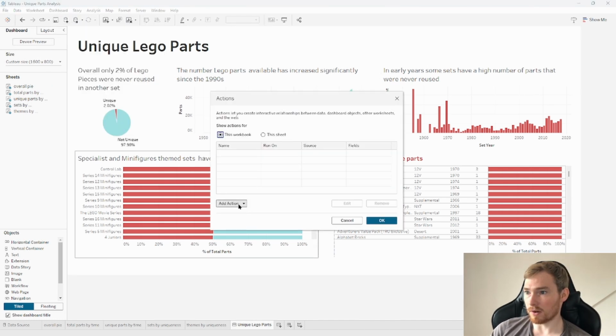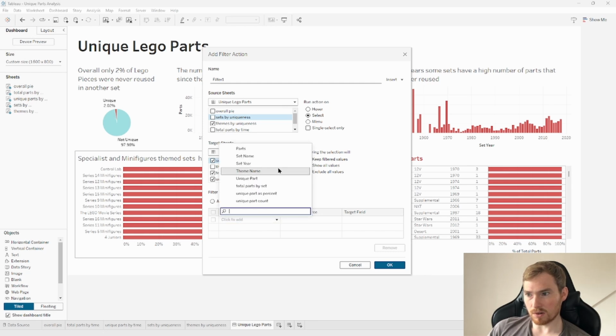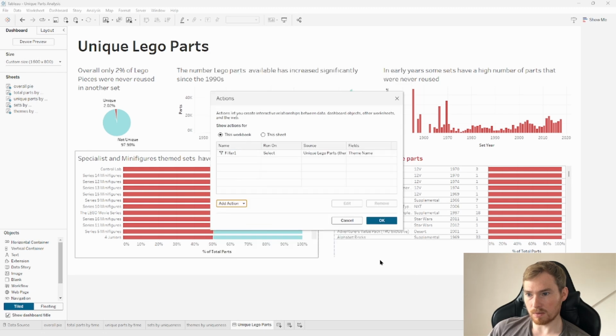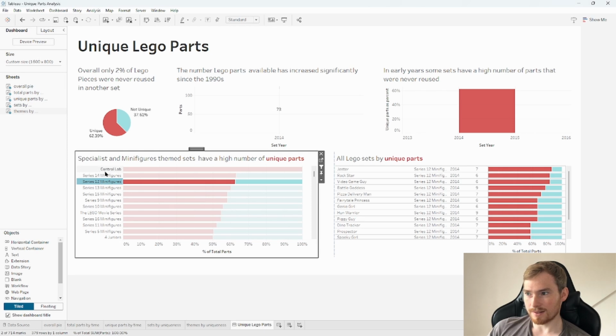Action. So I go and add an action and add a filter. This will be what you click, which will then fire the action. I want to run this by the theme, so it's only going to run from the themes sheet. So press Control A and untick all of those, and then just tick that one, and then here you can untick themes. I think the others will be fine. If we do show all values, and also change this from menu to selected fields, go and click add theme name, go OK, go OK. So hopefully, I'll click here. Whoa, yeah, that works.